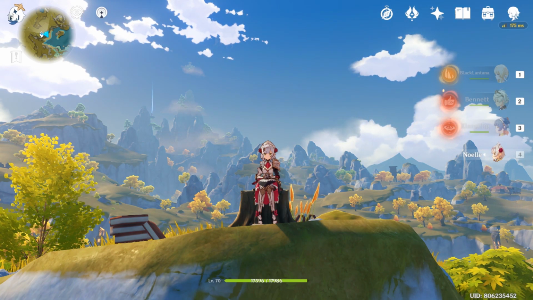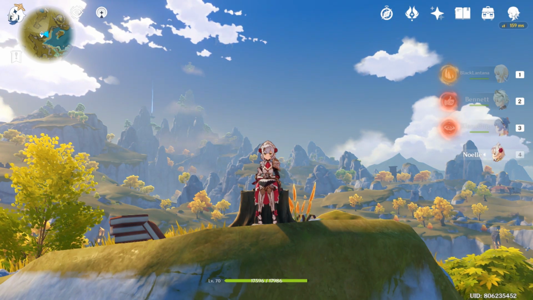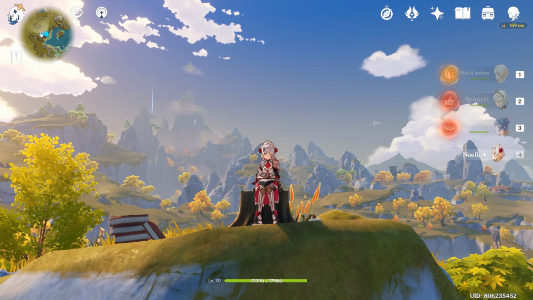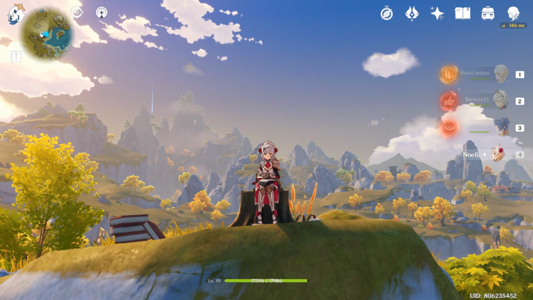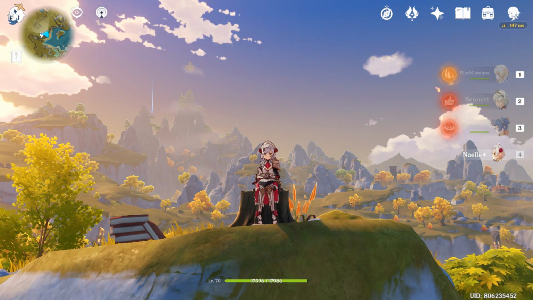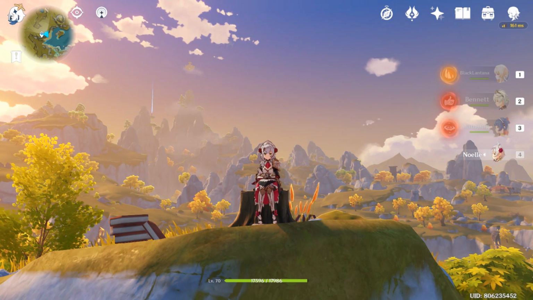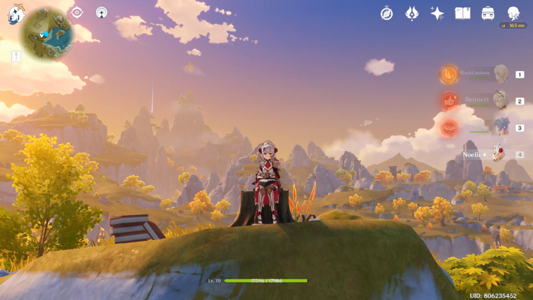Actually there are two builds of Noelle, the DPS one and the support one. The DPS one is when you want to use Noelle as main DPS, which means she can do normal attacks with pretty low healing amount but pretty decent damage. And the support one is the one with high amount of healing but pretty low damage. So I'm going to show you both of them, but I will focus more on my DPS build because that is the one I use right now.